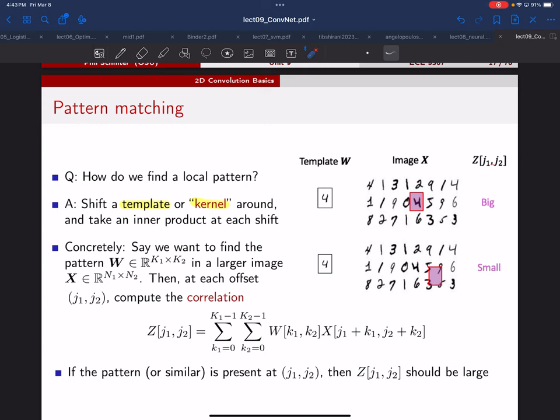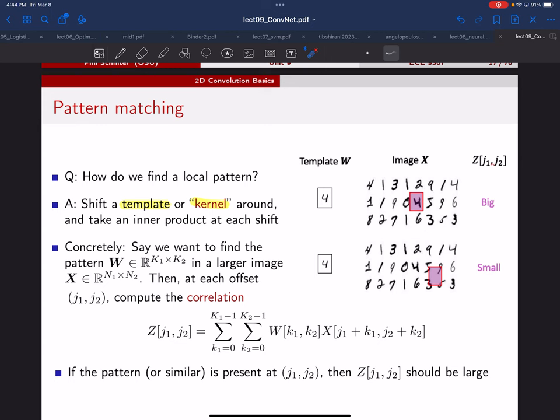If there's a good correspondence, then in this case, things are a little bit flipped compared to usual. Let's say that white is zero and black is positive. So when that template is over here, you can imagine a lot of those positives are going to be hitting these positives, and you'll sum it up and get a large number. So for that location of the template, you get a big output. On the other hand, if the template is over here, where that four is not really going to hit much, then you're going to get zeros multiplying ones and ones multiplying zeros, and you'll get a small output. So this is basically the main idea: you have this template you're looking for, you slide it around everywhere, and you look for the places where that pointwise multiplying and summing operation is large. That's it. Is that making sense? Okay.